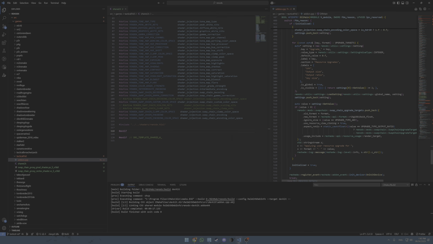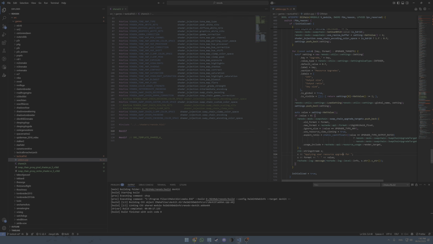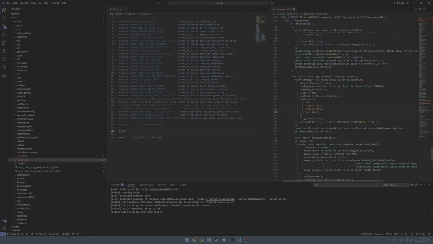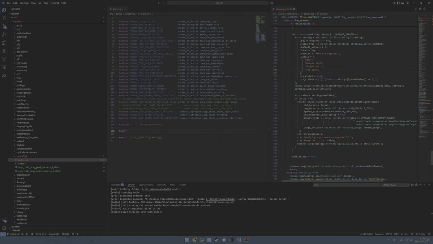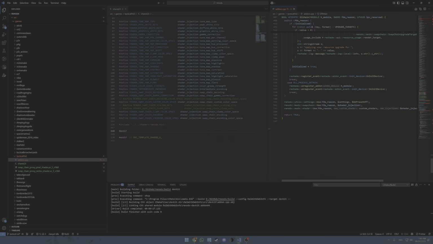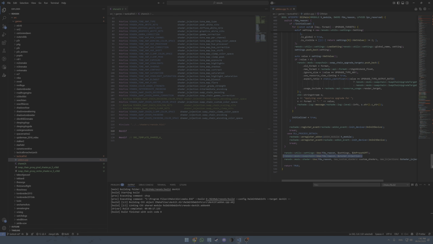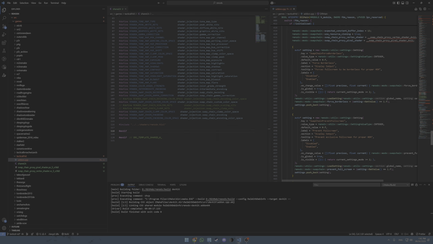We can upgrade through the options here, but we're gonna do it manually later on. For now, let's keep it as it is. If you include this at the end of the mod swap chain use, the mod is gonna upgrade the swap chain. If you remove this, it's not gonna upgrade the swap chain, but also all of the resource upgrades and such won't run.